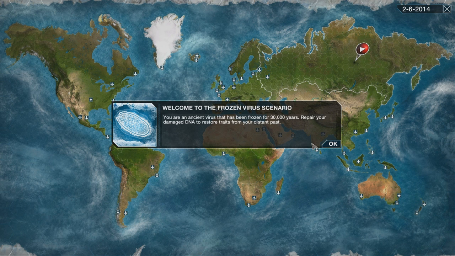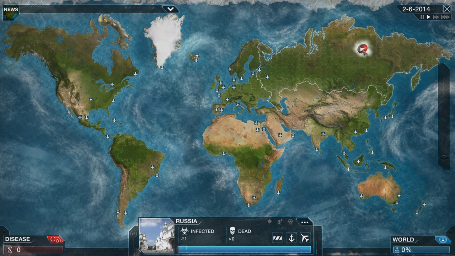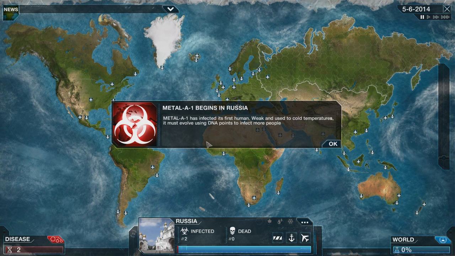You're an ancient virus that has been frozen for 30,000 years. Repair your damaged DNA to restore traits from your distant past. Oil drilling in the Siberian permafrost releases you. Highly resistant to cold, you will struggle to infect warmer climates. So that is the only place where we can start.